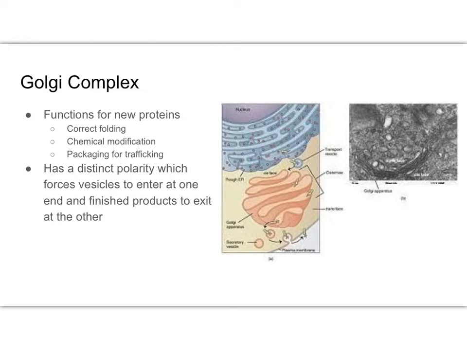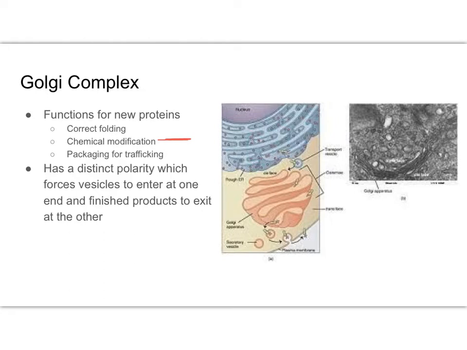So these proteins were produced in the rough endoplasmic reticulum, and then they're going to get shipped over to the Golgi complex. The Golgi complex is going to help make sure that these proteins were folded correctly, that they have the correct chemical modifications, like when we talked about glycoproteins getting the carbohydrates added to them. So we're making sure they're folded properly, they have the right chemical modifications, and that they're packaged appropriately. They're trying to ship these out of the cell.